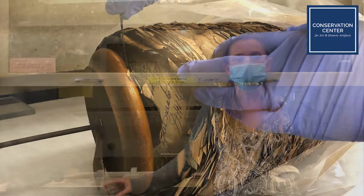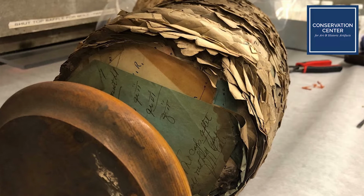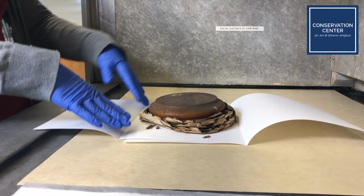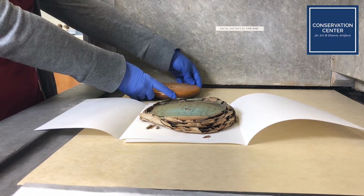because all of the papers were very tightly stacked on the spindle. The interiors of them were almost completely untouched and looked really pristine. There was no physical damage, no air, no grime was getting in there. The edges, on the other hand, were incredibly fragile because they had been exposed for so many years. They were curling. They had a lot of oxidation due to the acidity of the paper and the oxygen reacting from the air. And they were also filthy.